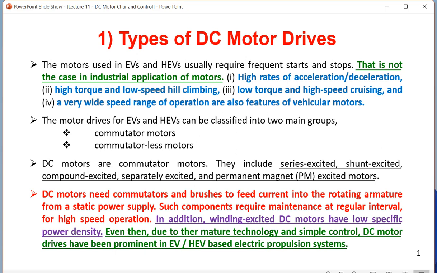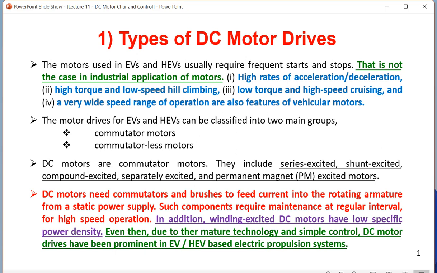You can see the video which was shown in the previous day's lecture. Here also we are going to see a small image. There also you can find out that not all the conductors in the armature get electricity at the same time. There may be some 10 or 12 pairs of conductors, out of which 1 or 2 might be getting electricity at the same time, but that is sufficient to make the armature move, and after that another set of conductors keeps on getting the electricity and they keep on rotating.